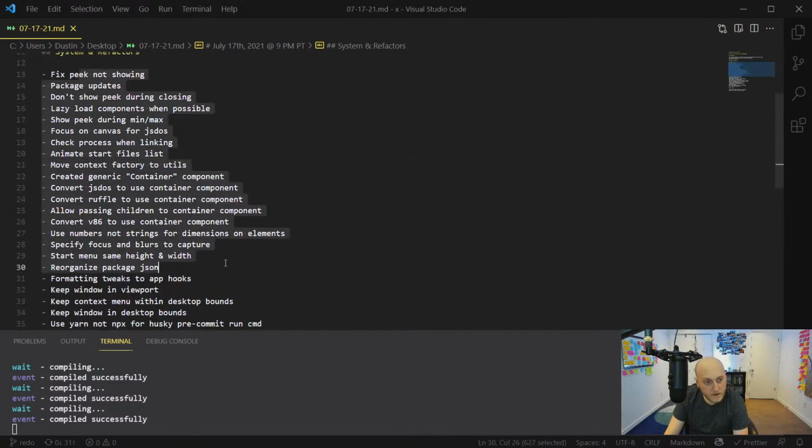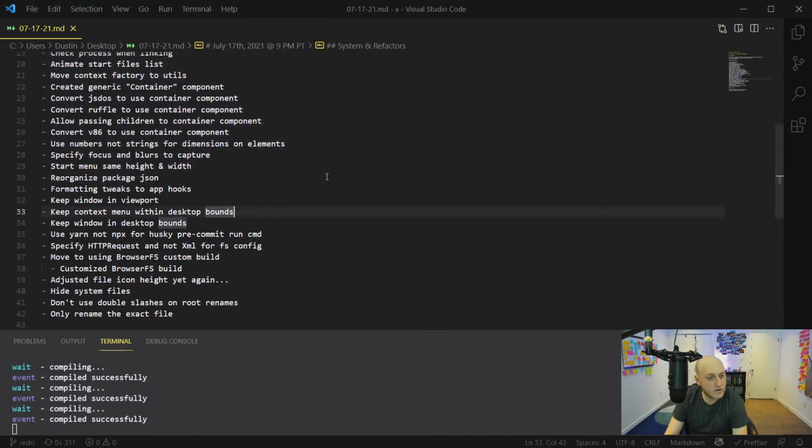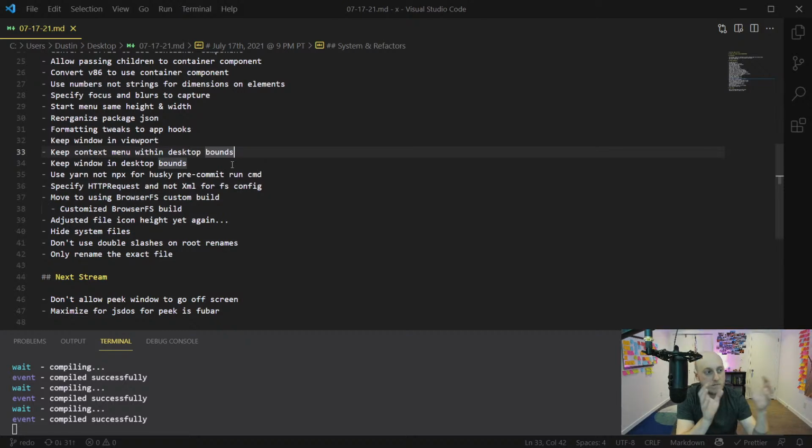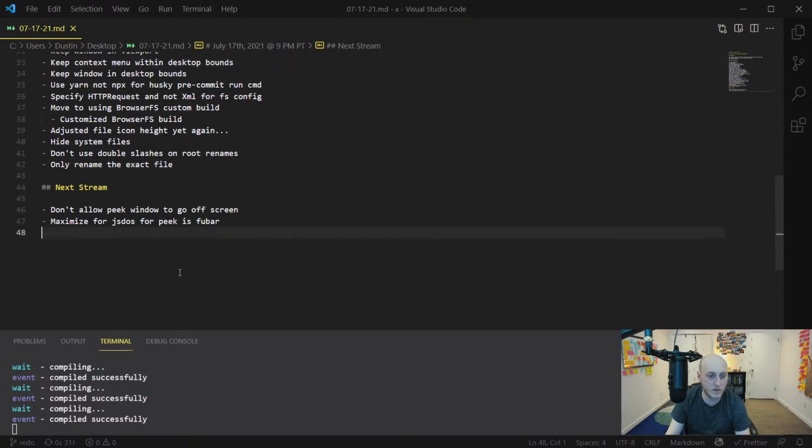And yeah, we've simplified the code. We removed some stuff. We made some generic components. We've got things properly staying in the viewport, things properly displaying. I think we've improved a lot today, including the file system, which is a nice one, because the file system was bothering me because that's a core system thing, and I was having the most simplest renames not working, which was kind of frustrating me. So we fixed that as well.